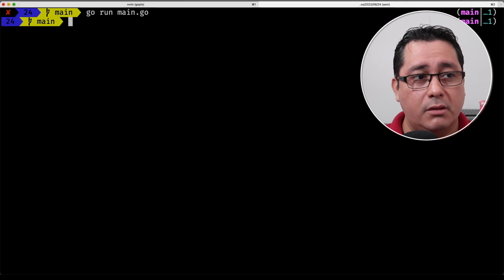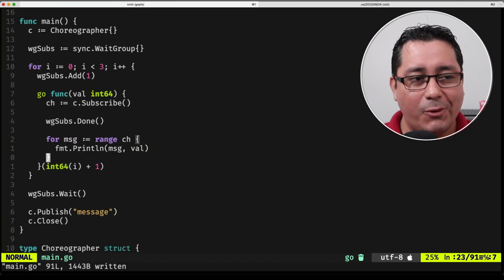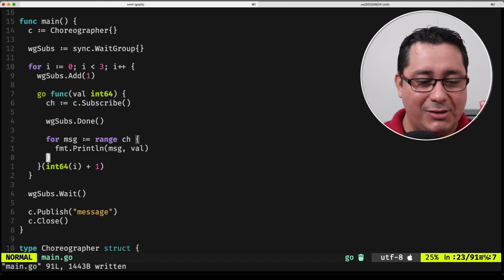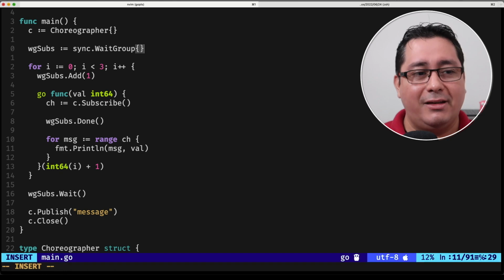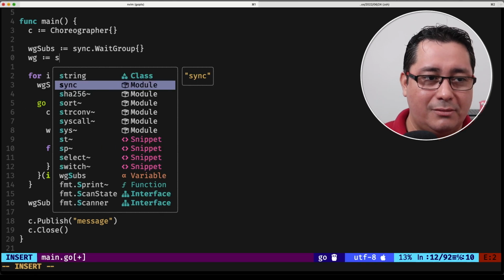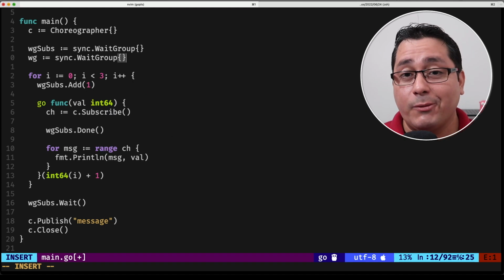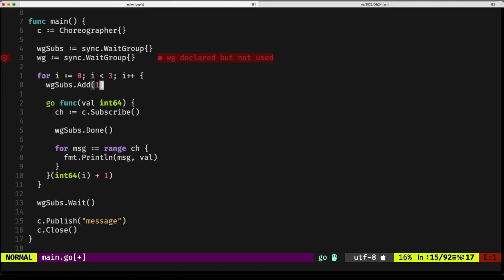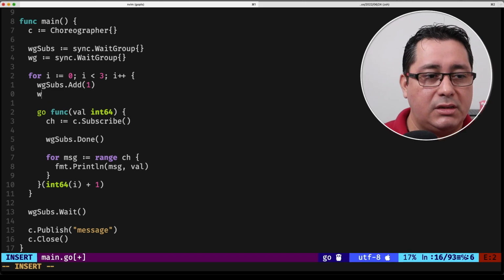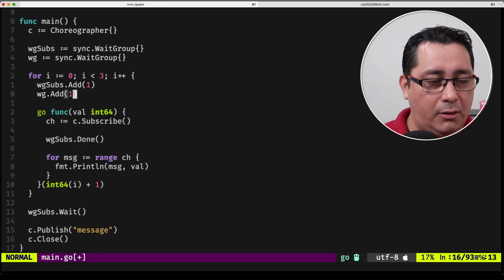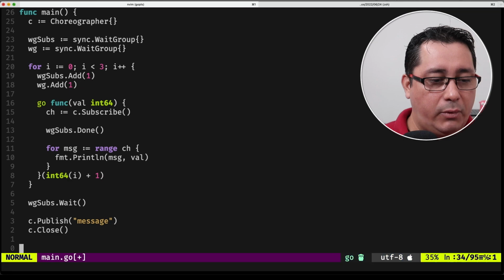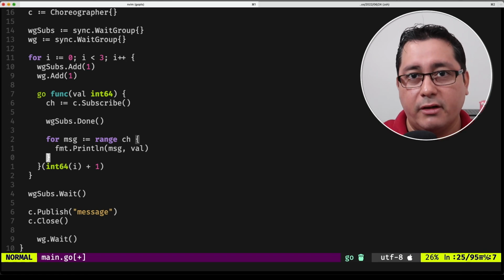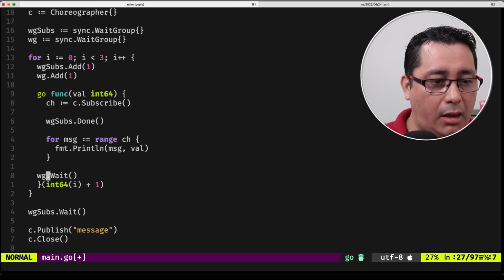So if you run this code, you will notice that nothing is actually happening. So why is this not working? Well, typically because the main Go routine is finishing before the new Go routines are actually launched. So what we need to do now is to add yet another wait group. Let's call it WG. And what this wait group is going to be doing is something similar. We're going to be waiting and adding until all Go routines are completed and all of them are finished consuming all the data that we need. So we do something similar. We add the value here. We wait here. And more importantly, when this is closed, therefore the for is going to be finished, we call done.